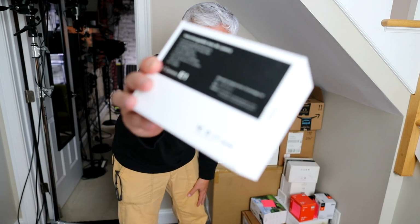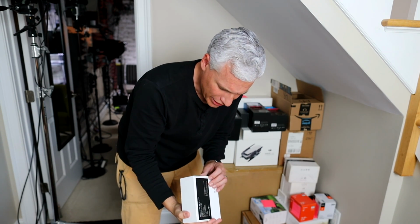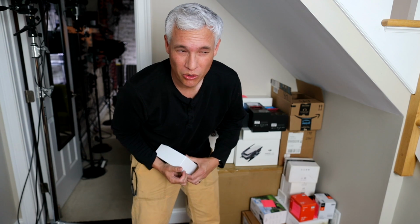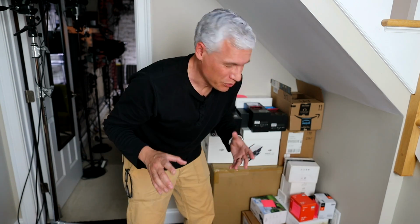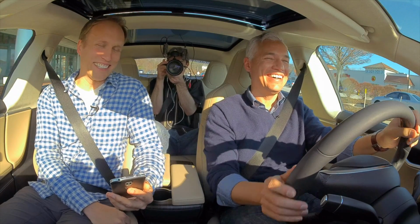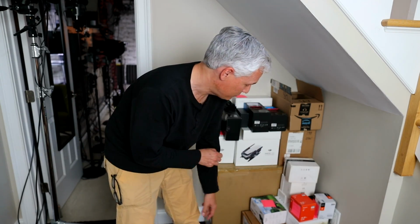Oh my god, the Z Camera E1. We never actually reviewed this, but it was a Micro Four Thirds camera that was supposed to be a GoPro competitor. And at the time, we used GoPros all the time, like in the car, but the color on it was so terrible. It was a new company, and I didn't want to review it slamming the color because then nobody would buy it and the company might fail. And so I just kind of waited for them to release a firmware update that would fix it, and that firmware update never came. And then they just discontinued the camera.